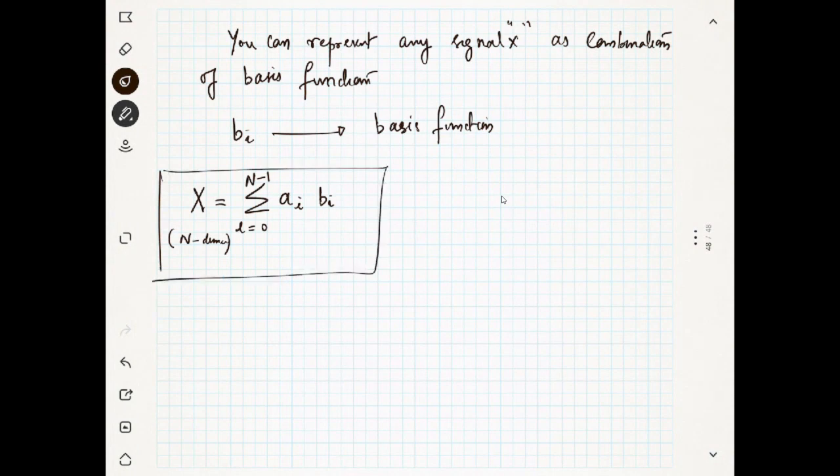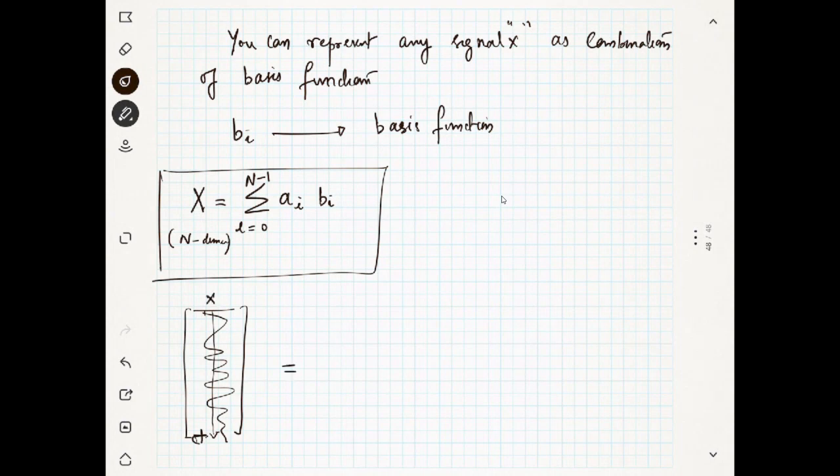So this is the basic idea. Assume you have a very random signal like this. I am going to represent a continuous time signal like this. It is not one value. How many points are there if you see the signal? This is a function of time, and it has an infinite number of points. This is your signal X.